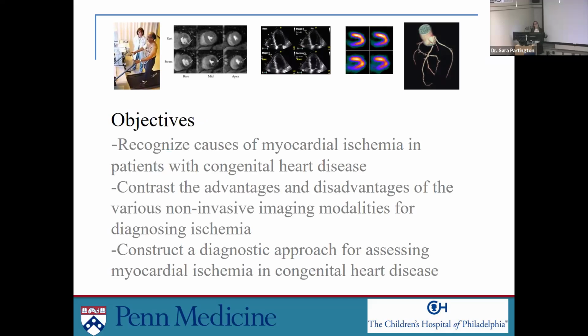So with that, I have no disclosures. And so what I hope to do over the next 50 minutes or so is recognize the causes of myocardial ischemia in patients with congenital heart disease, contrast the advantages and disadvantages of our various non-invasive imaging modalities for diagnosing ischemia in this population, and finally construct a diagnostic approach for assessing myocardial ischemia and congenital heart disease.